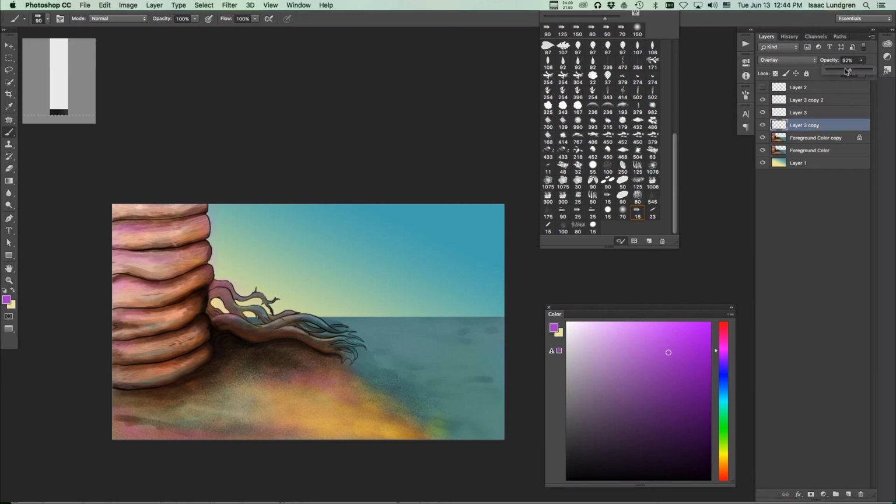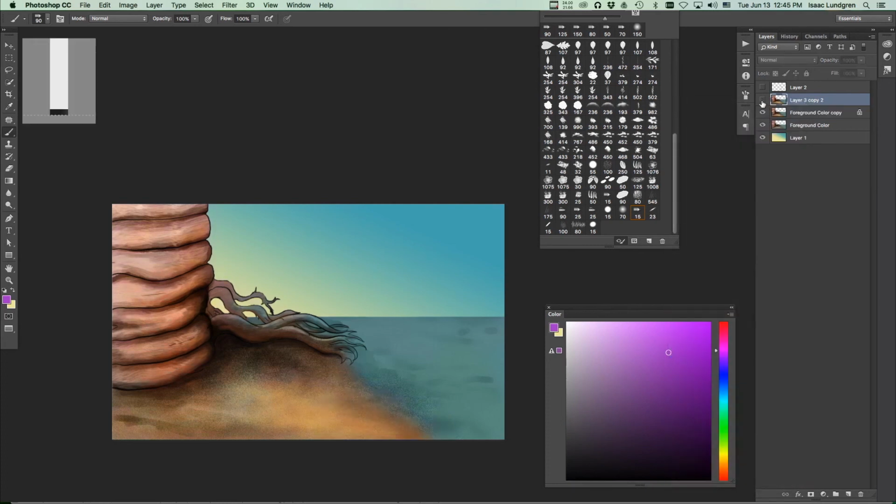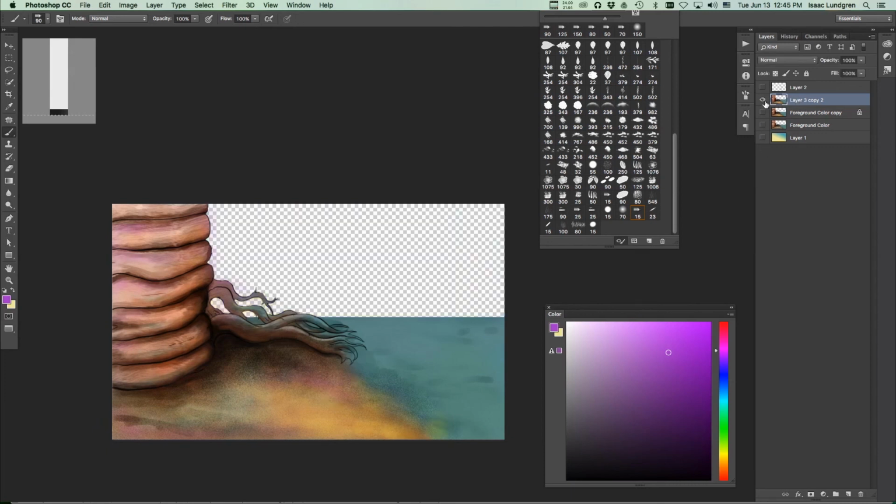And burn. Let's turn that down. Okay, that's pretty good. I'm going to merge this all to another copy. Merge. Okay, now I have this all flattened on one layer.